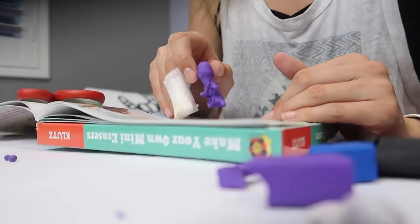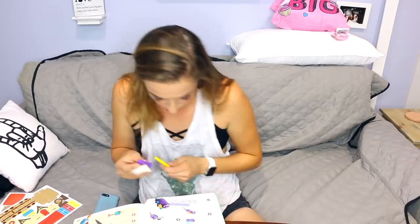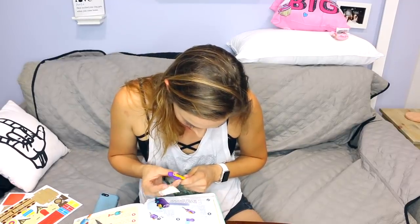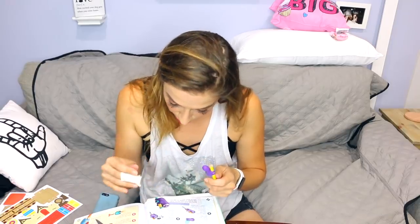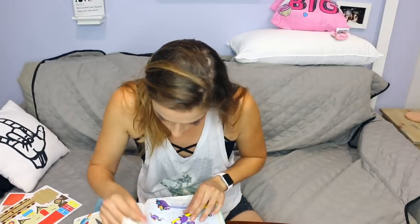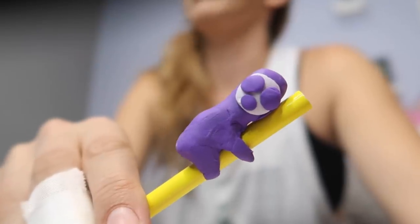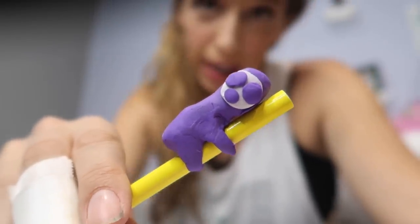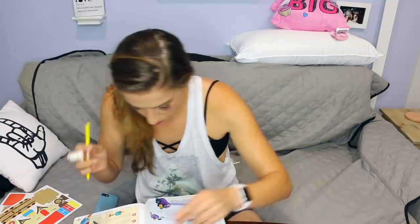Oh God, this is absolutely terrifying. Wrap the arms and legs around a pencil, spreading them out so that they grab the pencil but don't meet in the middle. I'm gonna smush it. All right, I take it back. I'm such a disappointment to Wallace and Gromit. Oh no, my nose got stuck in the crack. I don't think I have ever made anything so terrifying. Well, leave that one over there, and then we'll bake that in a minute.